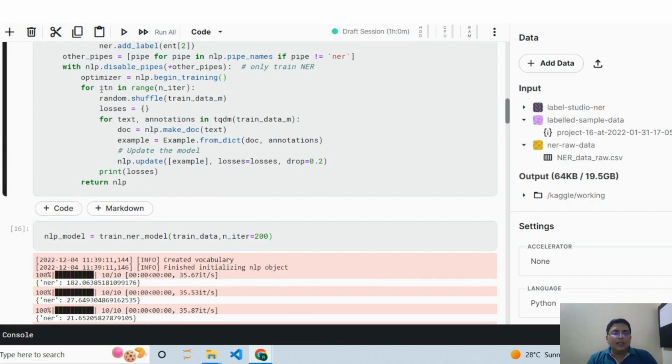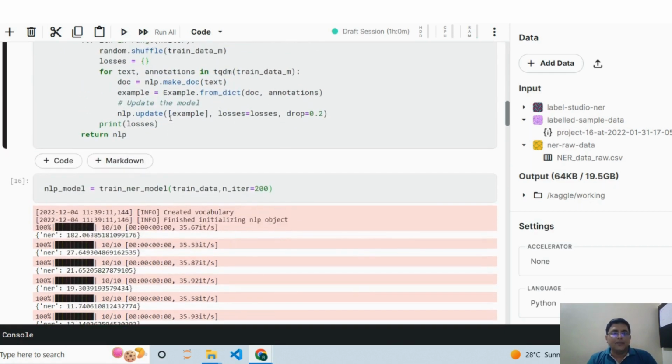And then for each of the iterations, under the number of iterations that we have defined, we shuffle the train data. So that's what is happening here, random.shuffle(train_data_m). We capture the loss here, so we start by initiating it to be an empty dictionary.